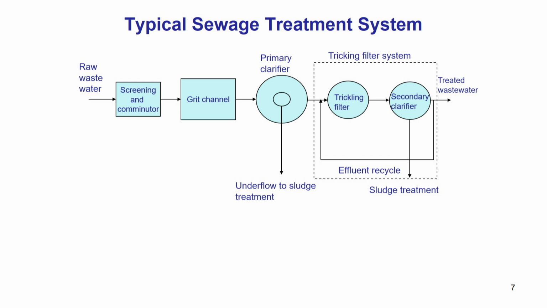Why is it required? Sometimes, under low flow conditions, this fixed film may dry up, and then microbes may not get sufficient food for their survival, as well as moisture. So if a portion of the effluent is recycled, it remains wet, and some residual organics will still be present, and there may be some nitrogenous compounds which can also be further removed there. So this is the trickling filter system, and from there the treated wastewater is sent for secondary, tertiary treatment.